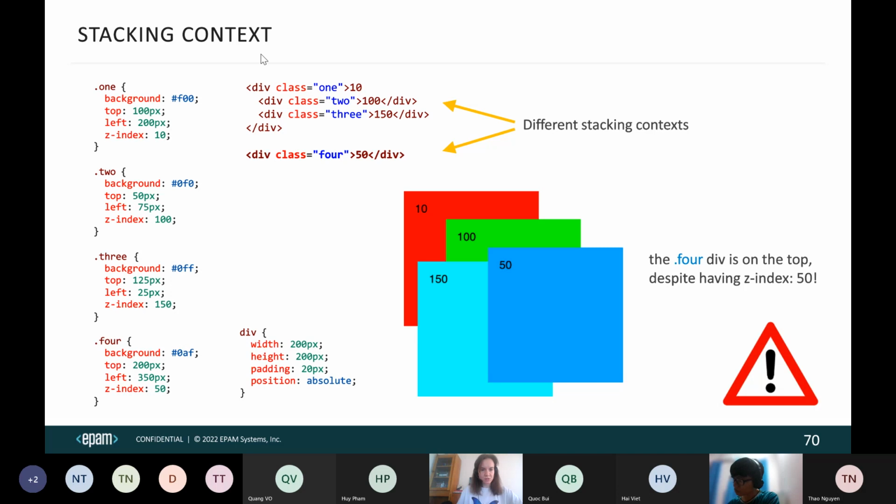There is a group of these 3, and this one, 4, is a different group. So that's why sometimes your z indexes could not work, because you need to look at how elements are grouped inside their containers.